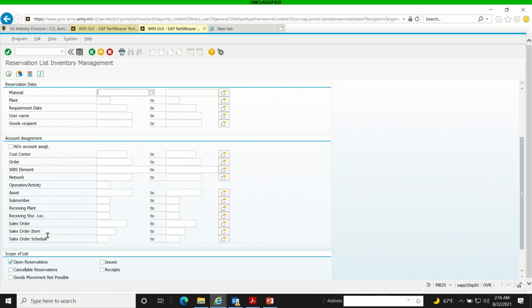Here, make sure you have your open reservation checked. We don't want the things that we have issued out, so uncheck issue and uncheck receipt. Now we're going to enter our requirement date.